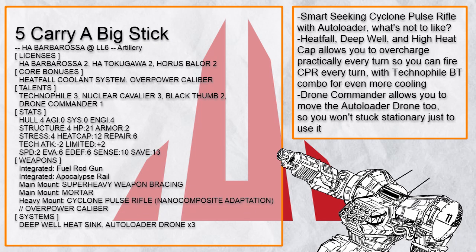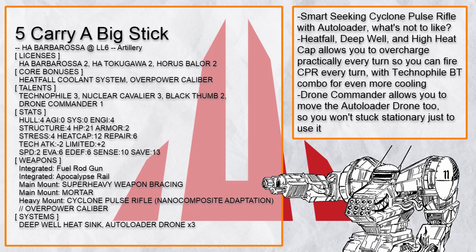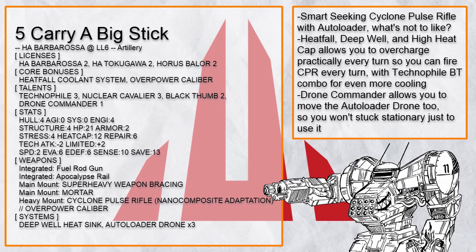This is Carry a Big Stick, it has a Cyclone pulse rifle, a very accurate super heavy weapon available right at the start, and with Nanocomp, this rifle can outright ignore cover and any mech with low E-defense is going to just die.